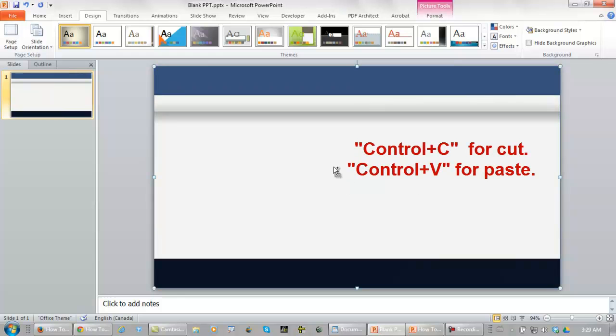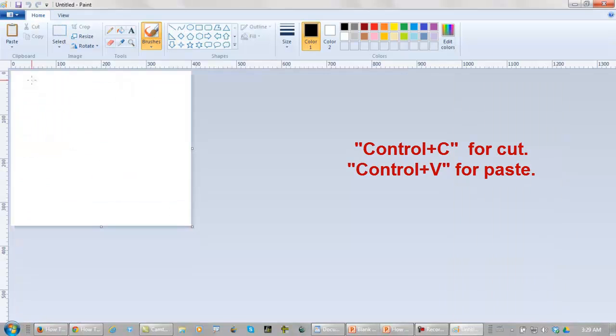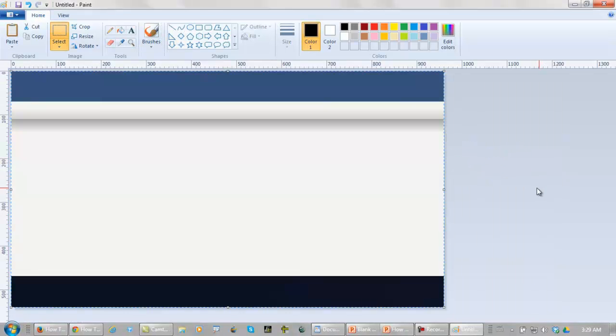So let's cut this. And let's take it to Paint. And let's paste it. Now what we want to do from here is make this background, or at least part of it, white. Let's left click, bring this down like this, and delete.